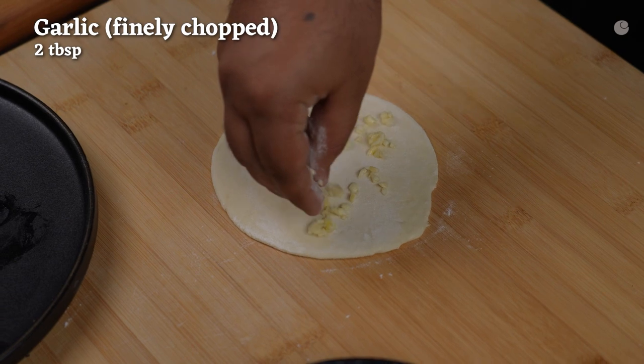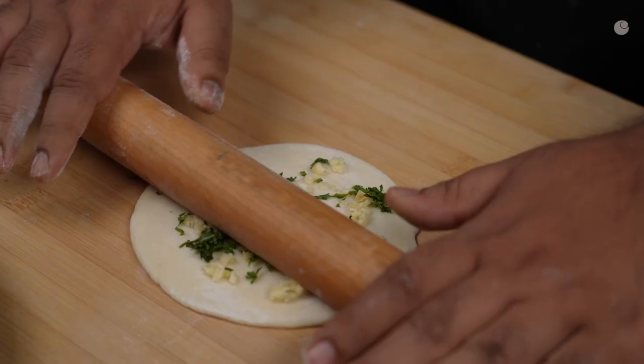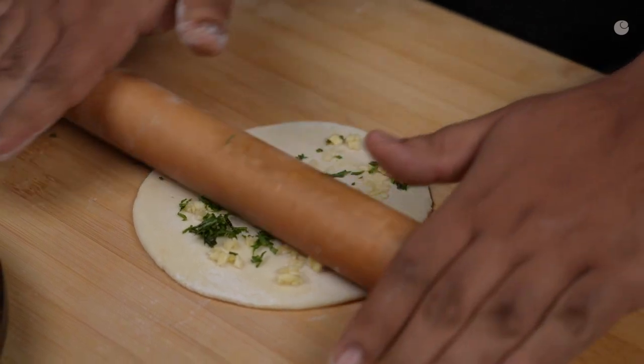For garlic naan, add chopped garlic and chopped coriander and roll it well till it is embedded on the dough.